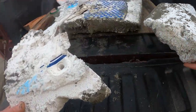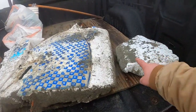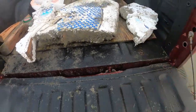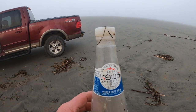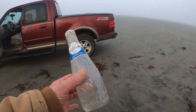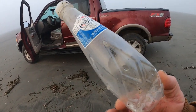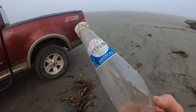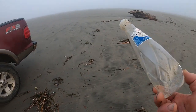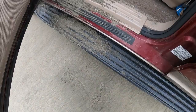That one doesn't have any color on it, but it has some lip shape right here like this, and that one has the color. There's the Asian writing. It's mineral spring, probably water, and it's all Asian writing. So this stuff does tend to get away from over there or off of a ship, and then they make their way into shore here, and here they are. So we've got to do our part and try and clean up this stuff.